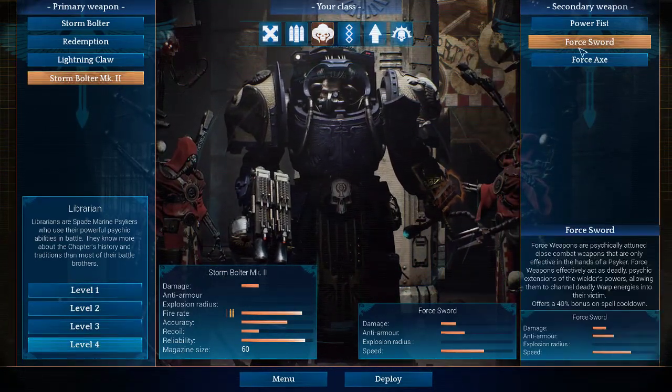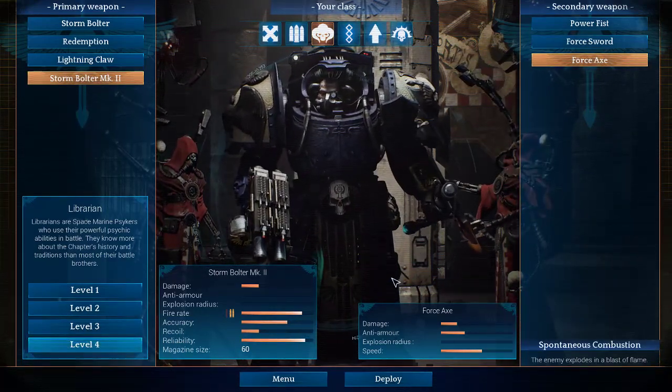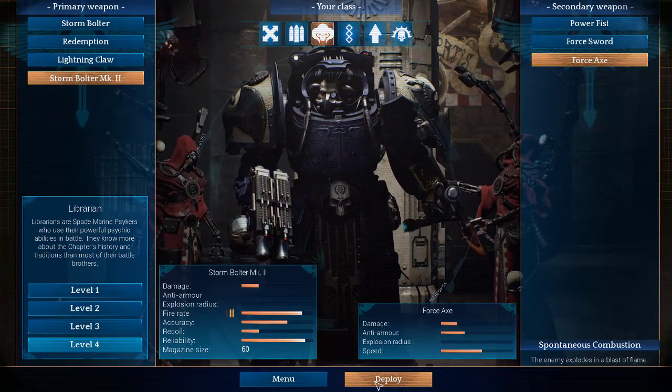I'm gonna go level 4. I think I can have a force axe. Nice question. Alright, let's have the force axe. Storm Bolter 2.